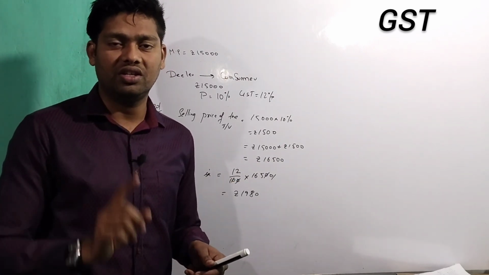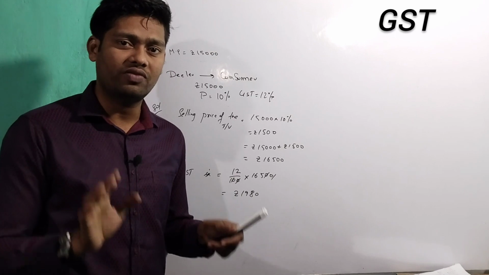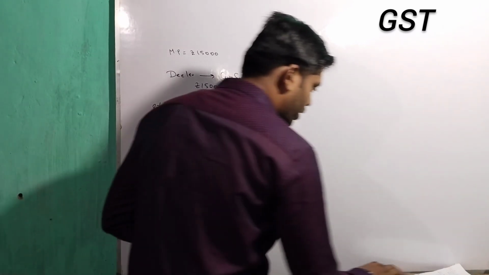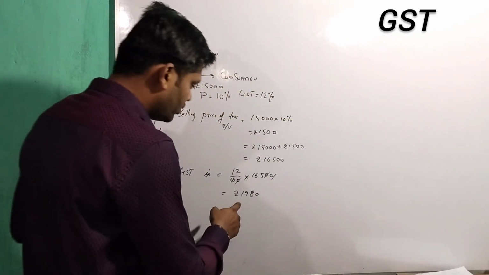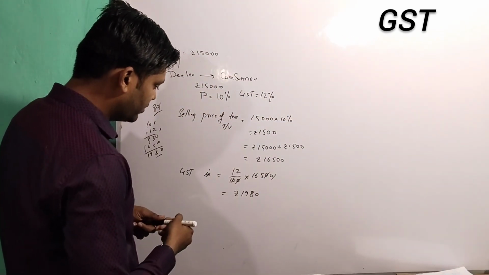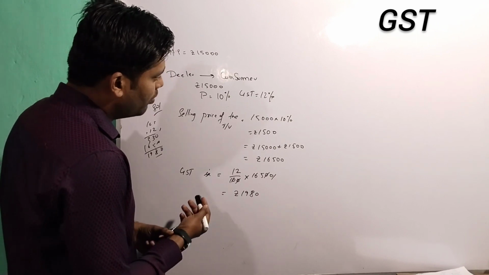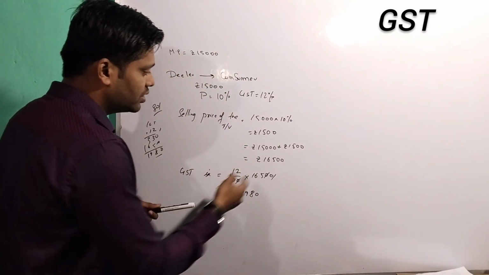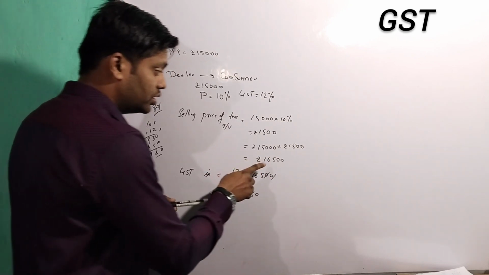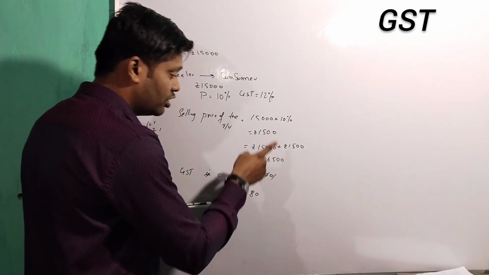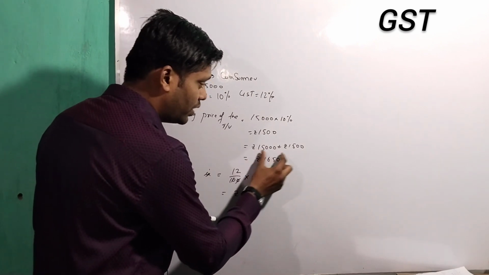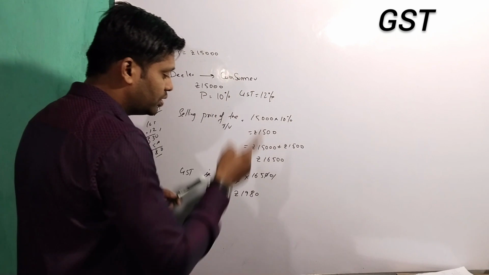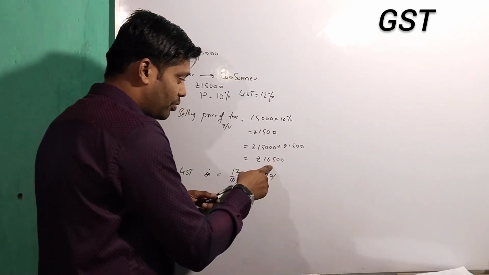So you have to find out the GST or the tax, whatever they say, on this final price only. Okay, so this is 1980. Okay, next, what they are saying. So this is the tax. For example, if they ask you how much the consumer has to pay to the dealer, sir, 16,500. No, 16,500 is the price which includes the original value and the profit, but it does not include the tax. When he is buying something, he has to pay the tax also along with this amount.